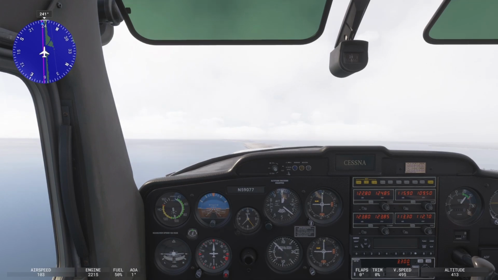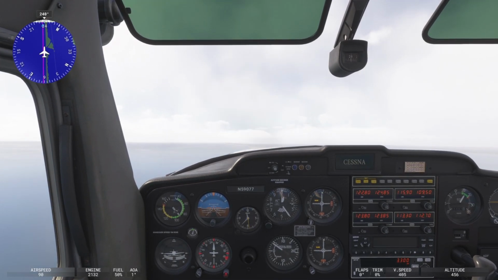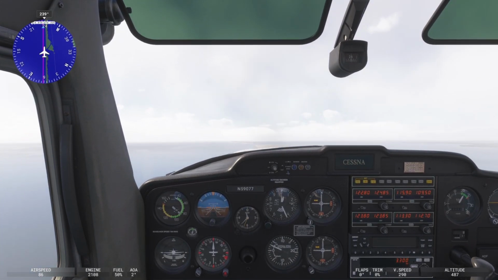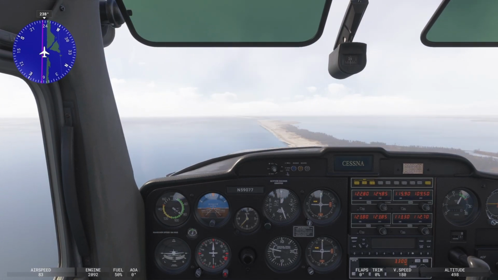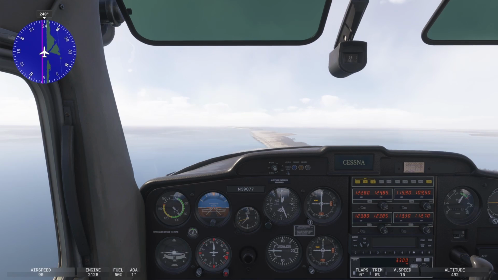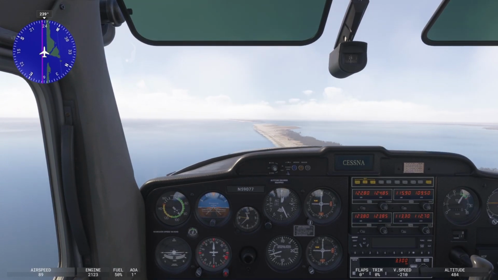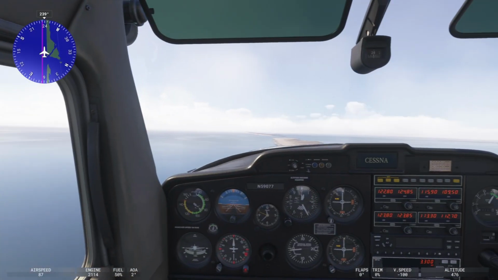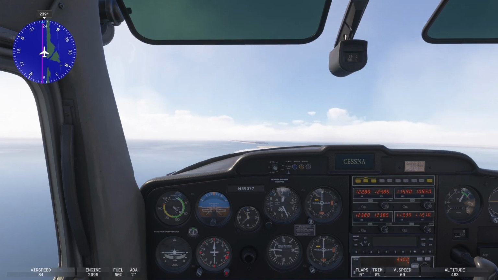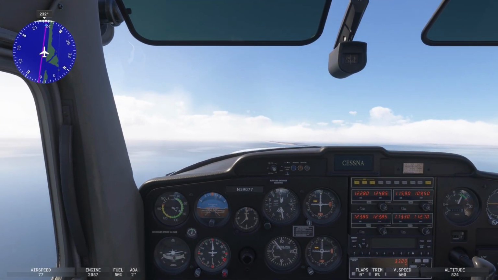It does look like we are going to run into some yuck. And we'll see how it goes as we progress. Some of this is, I guess, modeled mist from the ocean.